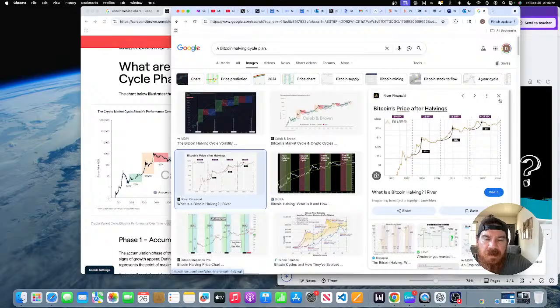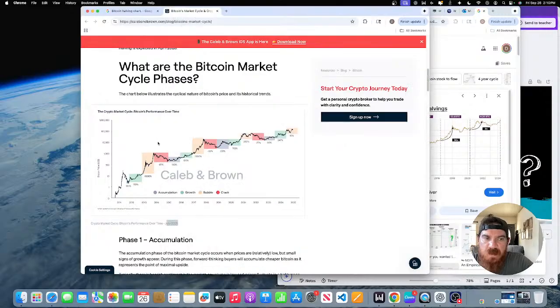Now you're thinking, oh my God, why is halving so scary? This forces miners and people that mine into a supply shock. So that's why you see all these massive accumulations. Why does it rip and then have a drawdown? Well, this is because of market volatility. But the reason is miners have been getting Bitcoin this entire time, and they're trying to survive the winter cycle right here.